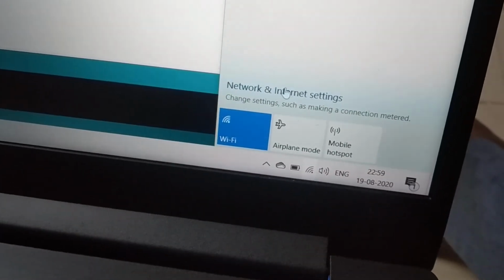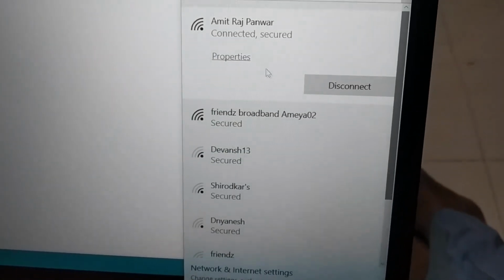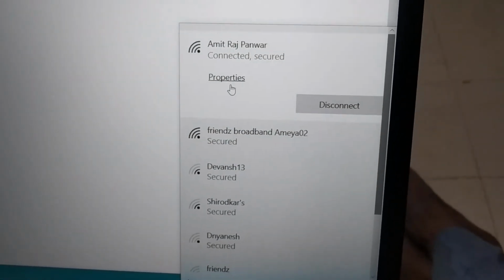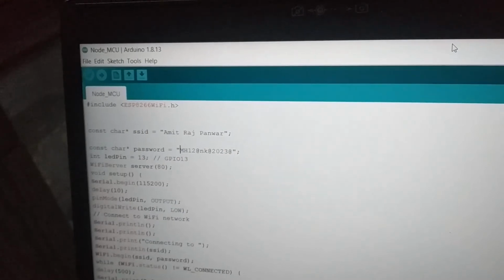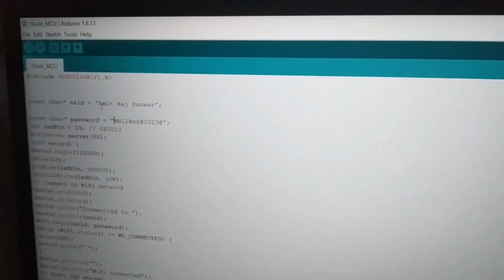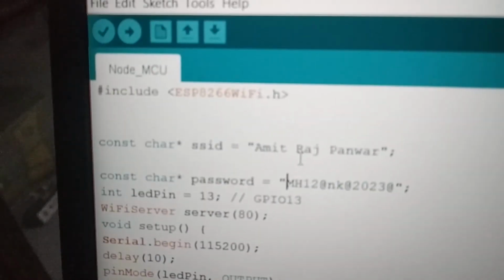Now we have to take care that our Wi-Fi network should be connected while we execute this code with the same SSID and the password which you have mentioned in this code.